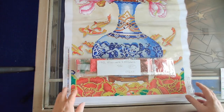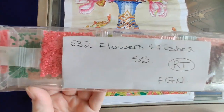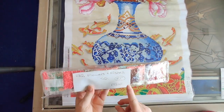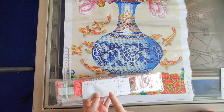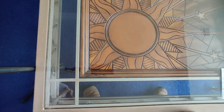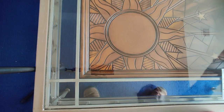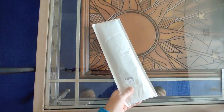Yeah. All right, everybody. So let's finish off number 532, the flowers and fishes and vase, actually. I just didn't write that on there. And let's move on to the next diamond painting in today's video. So this one here is one that I ordered.